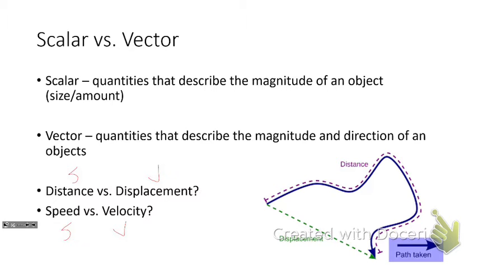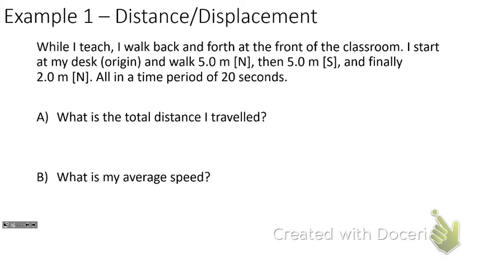And probably the most important one is distance versus displacement. Just like that very first question that you saw, you need to be able to recognize the difference between distance and displacement. So our first example: while I teach, I walk back and forth to the front of the classroom, like I'm doing right now.